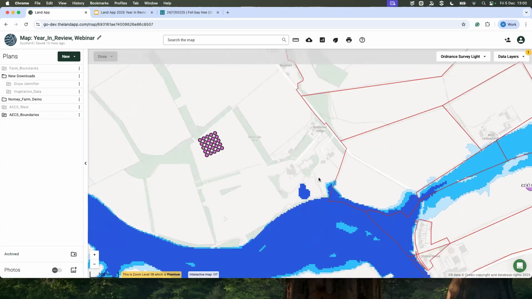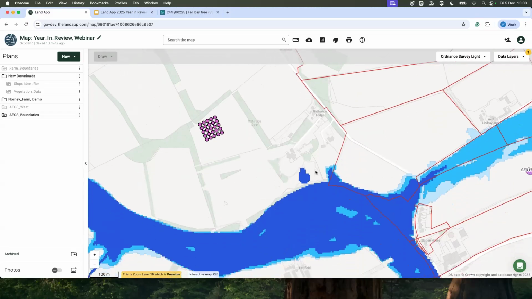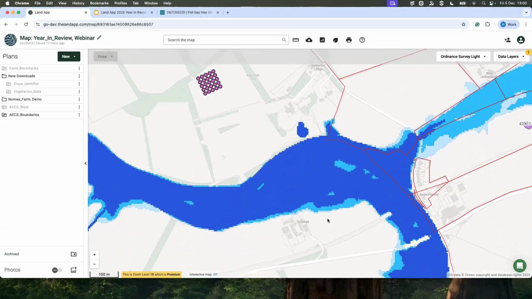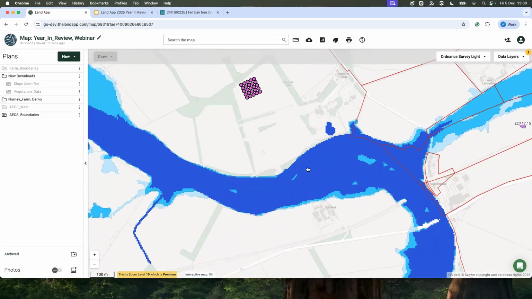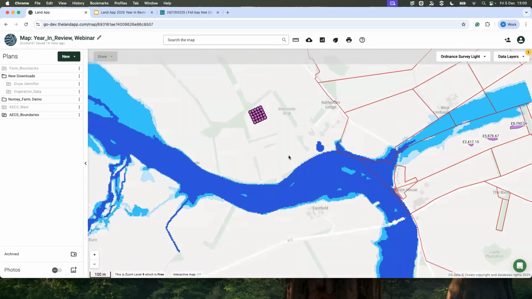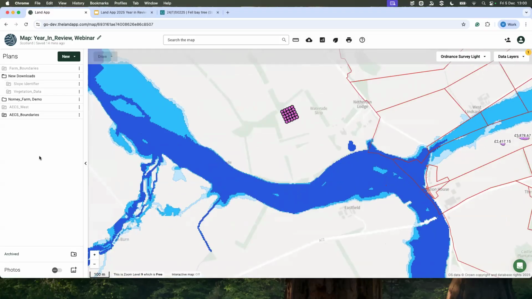We have something called a crawler in LandApp that basically checks every week all of these data layers, checking are they up to date, are there any bugs, and then accordingly edits it and updates it when it needs to. So it's quite an automatic function there. But every week, essentially, is when they're updated in LandApp. There'll be varying dates when they'll be updated by the source. Hopefully that answers your question.